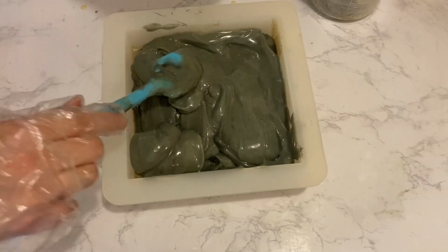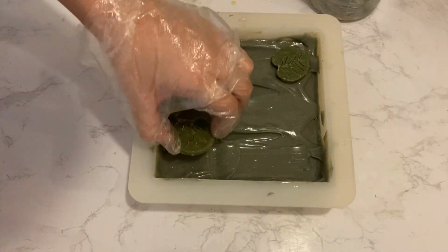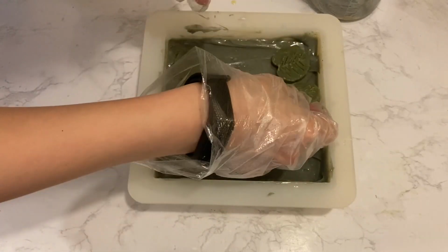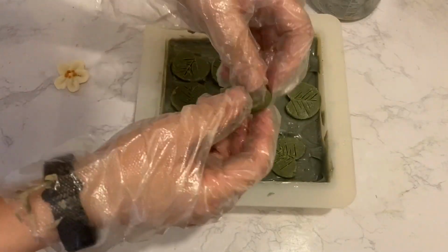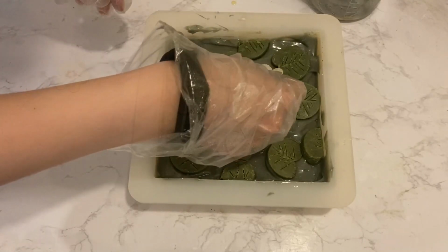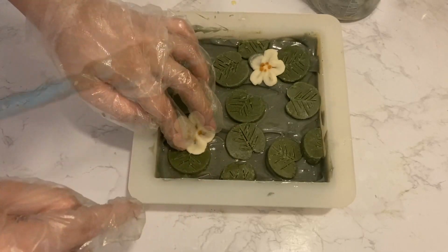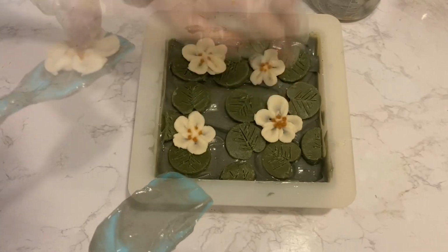Using a spatula, I smoothed out the top of the soap. Afterwards, I just placed the leaves on top of the soap randomly. I cut some of the leaves in half to fit the sides of the mold as well. Doing the same for the lilies, I also added some soap to the bottom of the lilies, making sure that they are in place and will not fall off the soap when I cut it.